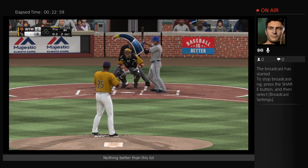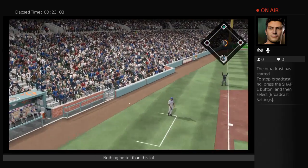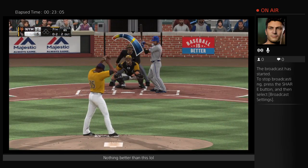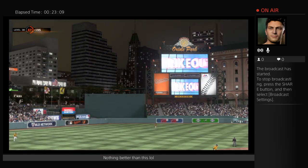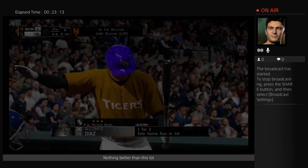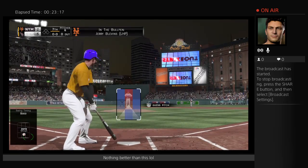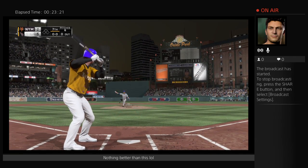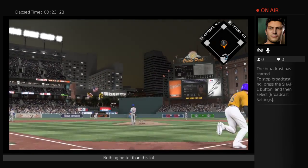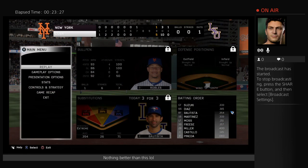Filthy changeup that time, but he's able to make contact, and he'll get another chance. Out in front of that one, but he stays alive and will do it again on 0-2. Swing and a miss, and that ends the inning. Number 36 steps into the box. Yeah, we see a lefty and a right-hander start to loosen up in the bullpen. Number 36. Swing and a hard liner to center field. Conforto is right there, 1 down.